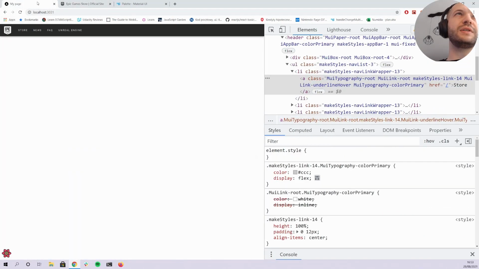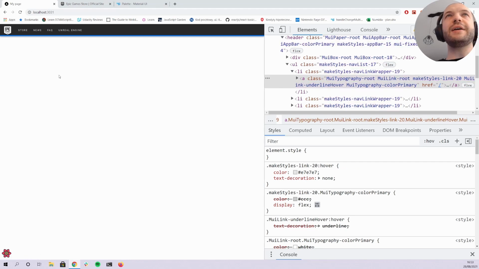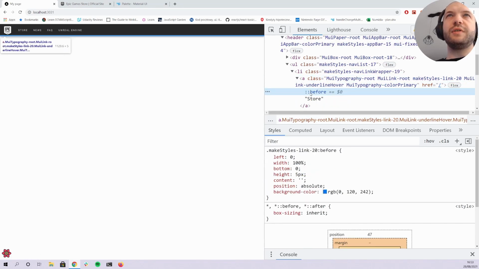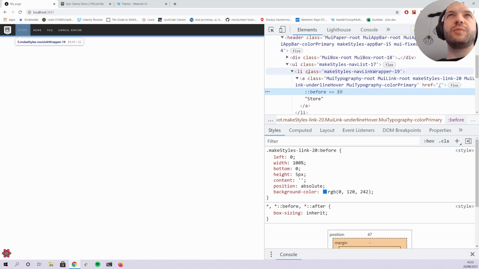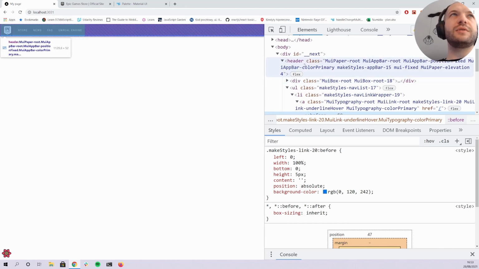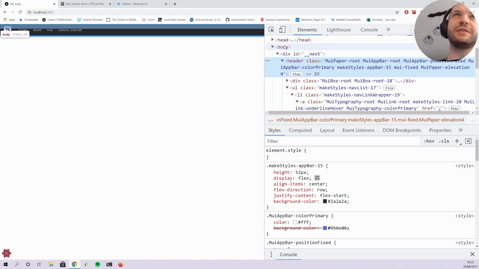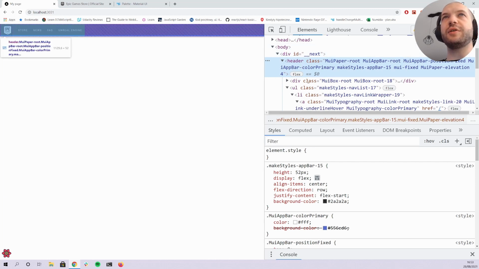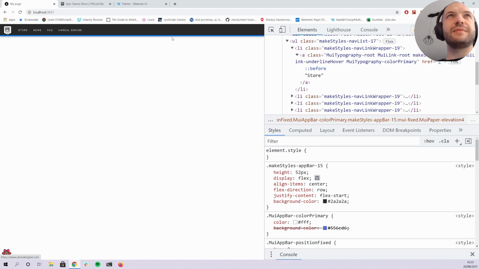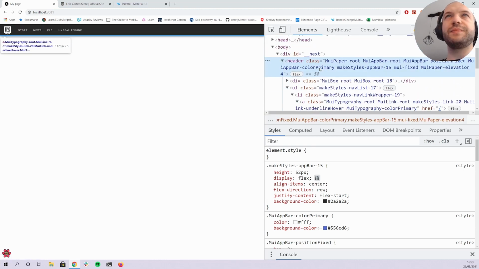Let's see where this shows up. Yeah, okay, you can see this before, which is here, went as far as it could right to the header, because that's the highest parent. Well, there's a body obviously, but it's being ignored, and places itself all over the header.